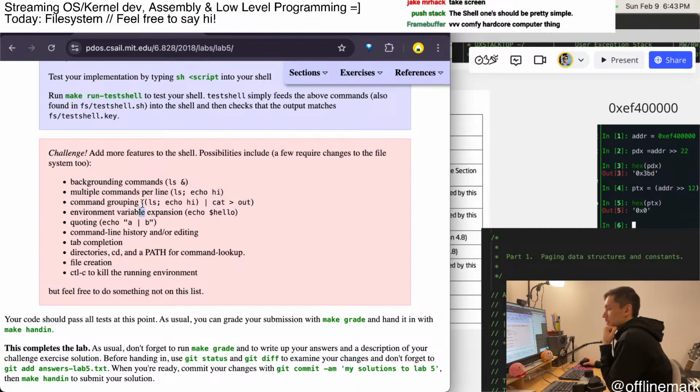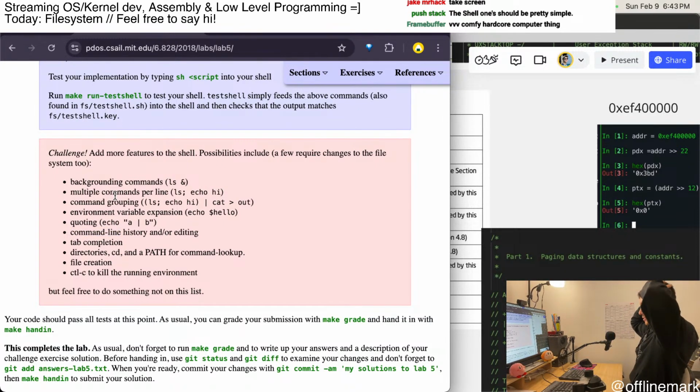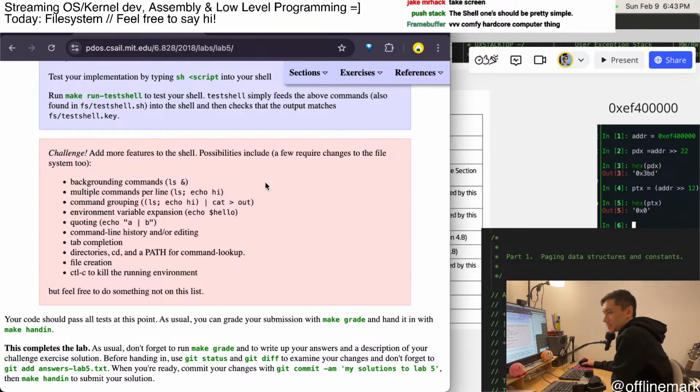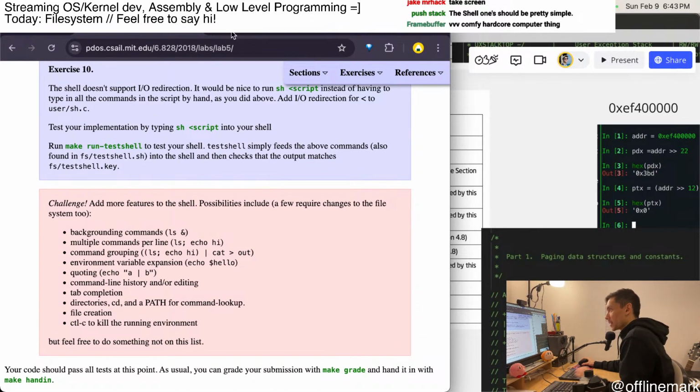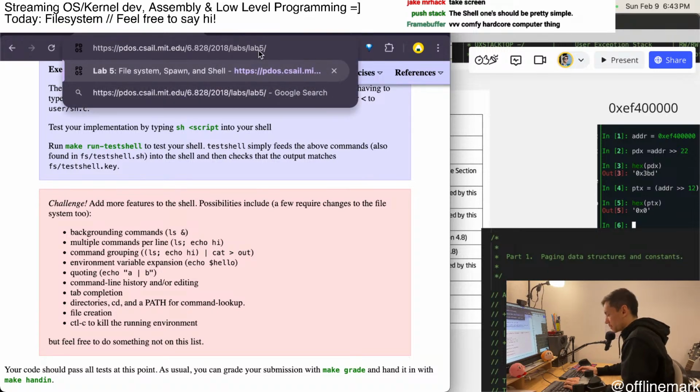Shell 1 should be pretty simple. Yeah, I'm trying to see what I should do because I have to leave in a little bit, but this chat's blowing up. Or I could even look forward at lab 6.